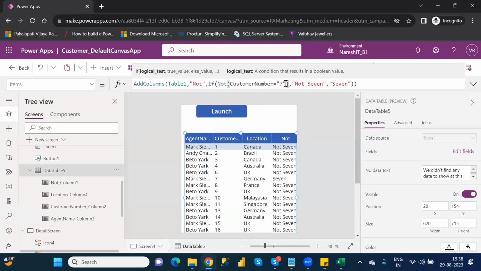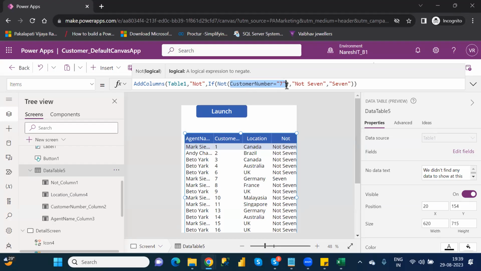Inside the not function, you just need to write it with the equal to operator. That means the logical test you need to write with equal to. Then whenever I apply the not function for this one, the meaning is not equal, not equal. Understand clearly or not?